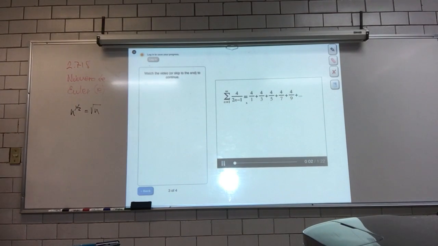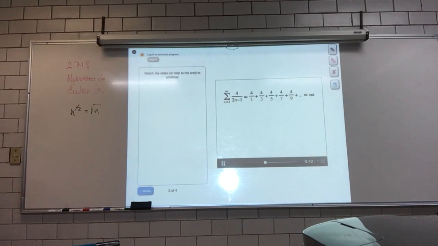Right. This series here diverges. One way to show that is to use the comparison test with the harmonic series, shown here. Each term in the harmonic series is smaller than its corresponding term in the series up here. So because the harmonic series diverges, this series diverges as well. And we can write that the sum of this series is infinity. Let's plot the partial sums on the number line. The first term is 4, and then we're adding 4 thirds to that, and then 4 fifths, then 4 sevenths, and then 4 ninths. The individual terms are getting smaller and smaller, but as you add up infinitely many terms, this sum diverges to infinity.